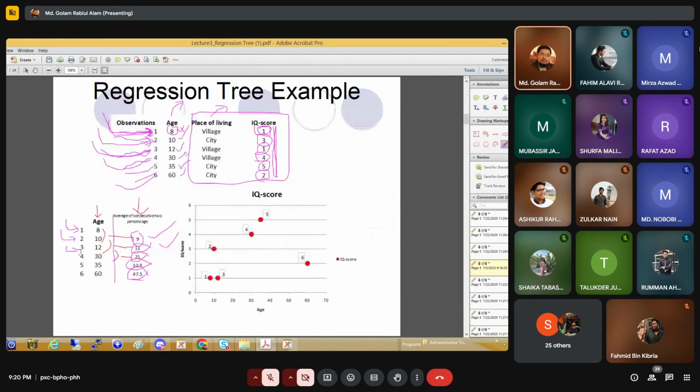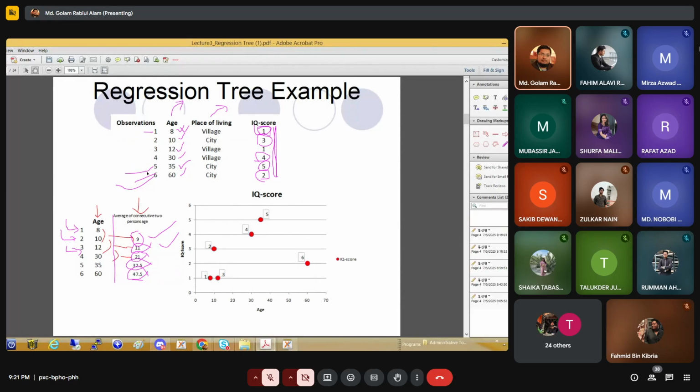For observation 1, the place of living is village.